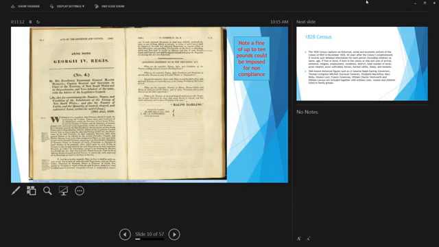And here you can see a copy of that act, and you may like to note that a fine of up to £10 could be imposed for non-compliance. So if you didn't want to take part in the 1828 census, if you didn't turn up or you refused to fill out the form, then a fine could be imposed.